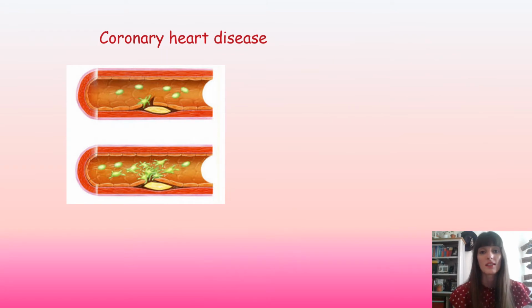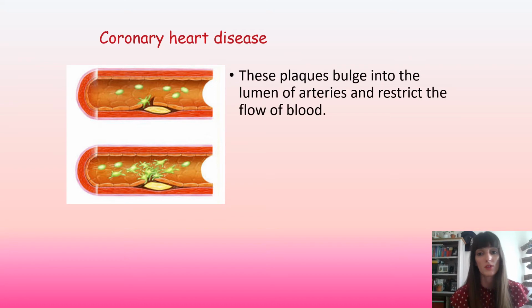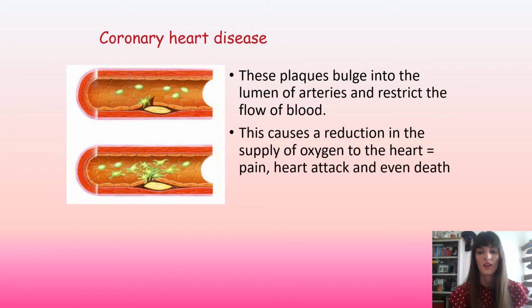So as we've just said, plaque is made up of cholesterol and fat and calcium and other substances found in the blood. And that's okay in short amounts having cholesterol, but not when it starts to make plaque. Over time, plaque hardens and it narrows your arteries, and it limits the flow of oxygen-rich blood to your organs. It restricts that flow of blood. That reduction in the supply of oxygen to the heart will cause pain, heart attack, and even death.